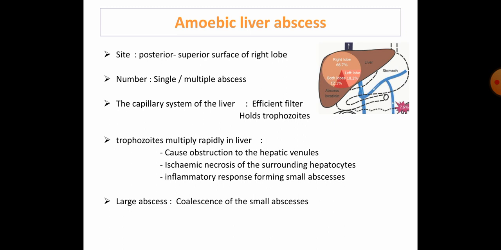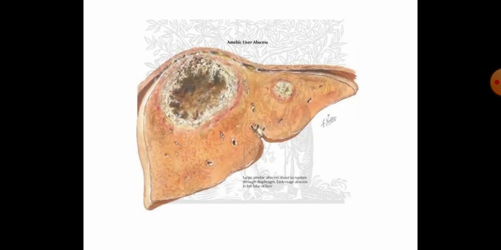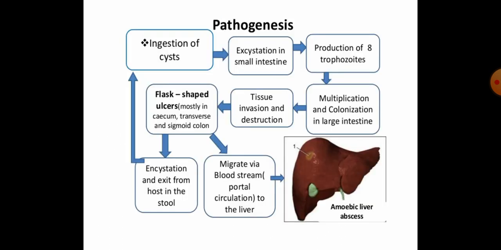We will be dealing in detail with amoebic liver abscess, since the liver is the most common organ involved in extra-intestinal amoebiasis. So, where does this abscess develop? The trophozoites from the intestine travel into the region of the liver. First, I will just show you the life cycle. This is just a brief run-through of what has already been taken in the previous class.